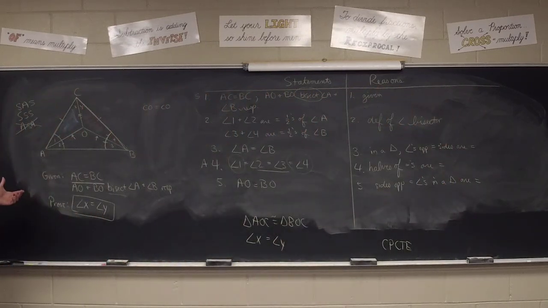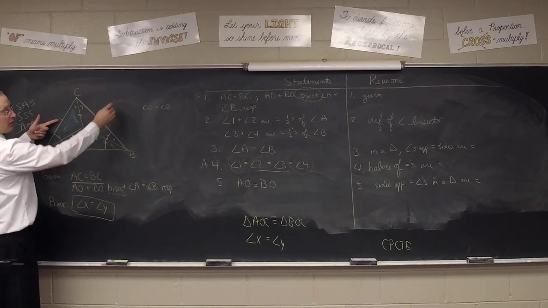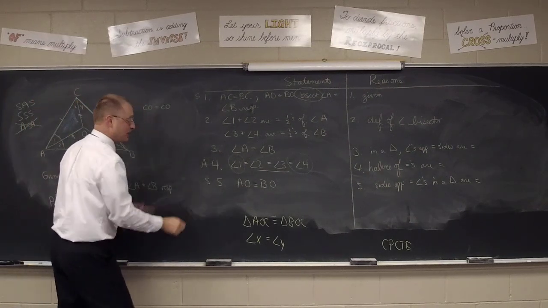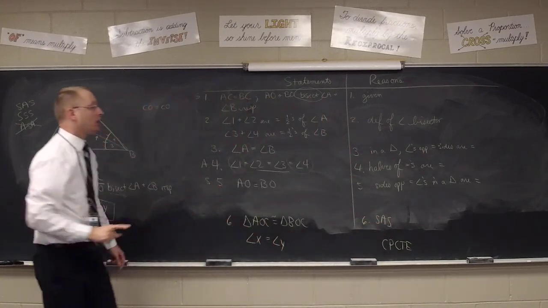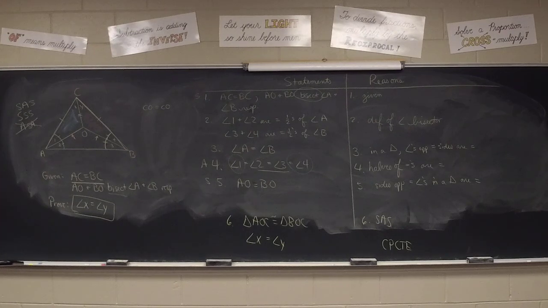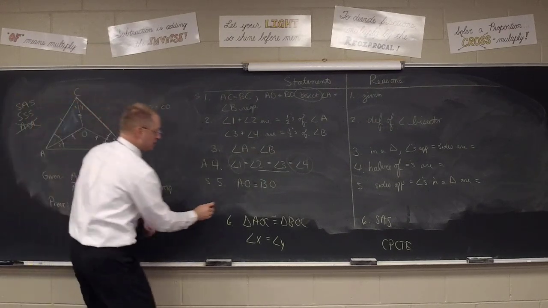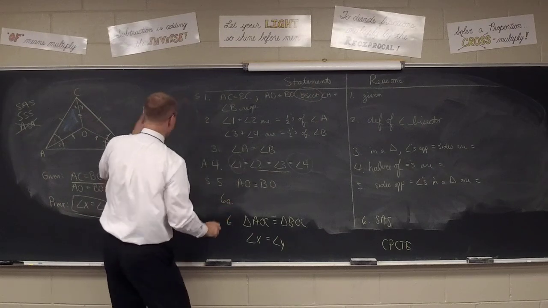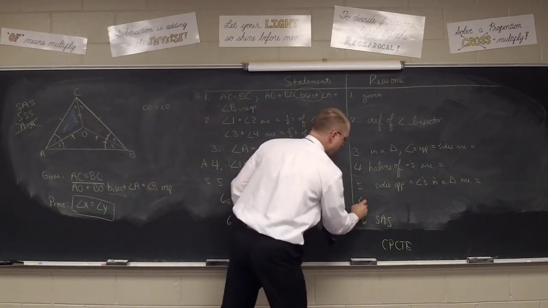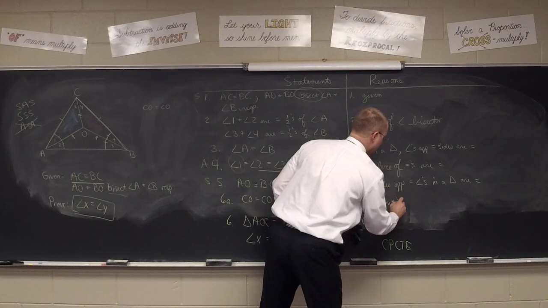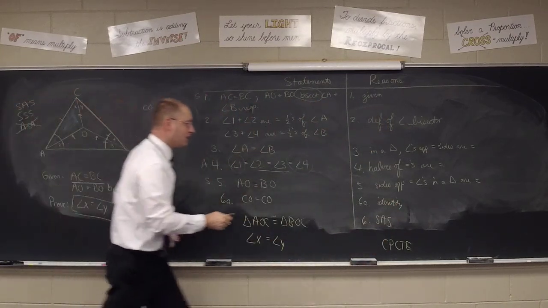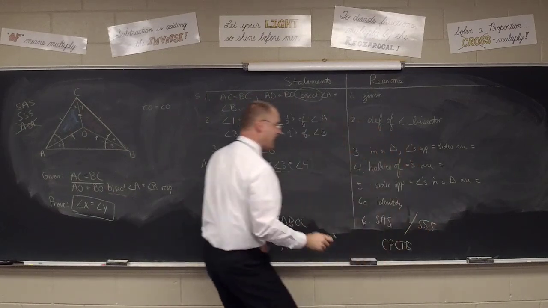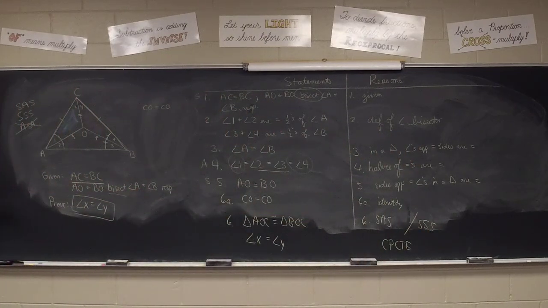And if AO equals BO, well, I got sides right here, I got angles right here, I got sides right here, so we can use side, angle, side. Now, what if you didn't want to do side, angle, side? Would it be wrong to state, number 6a, that CO equals CO by identity? In which case now, class, I have side, side, side instead. Would that be wrong? It takes one extra step, that's all. But it's not wrong.